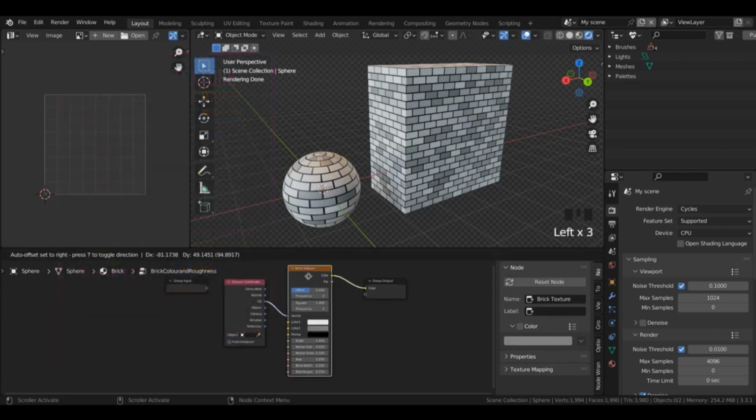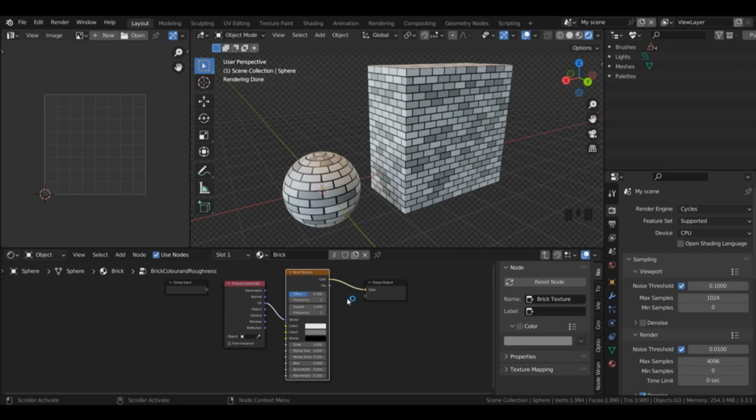Then I'm going to create another group in here, and this is because we're going to be reusing this exact brick node, and I want to make sure I can change it across everywhere where I'm using this brick texture. This isn't something you have to do usually, but the reason I'm doing this and why I think you should use the method I'm using here is because it will help with organization, which for tutorials like these and for fixing materials at a later date, I believe is essential.